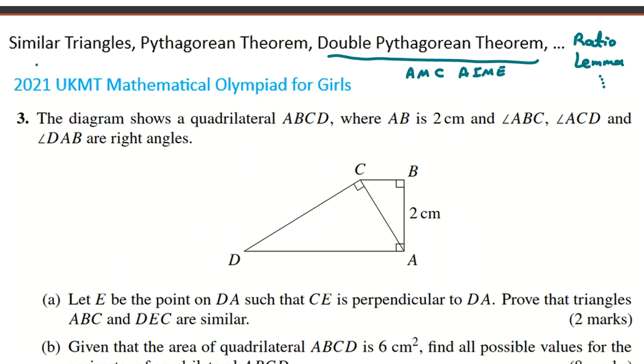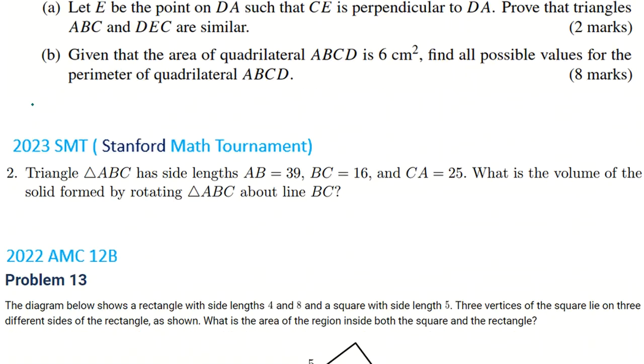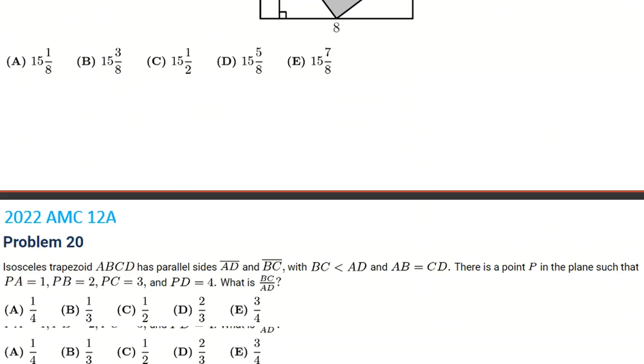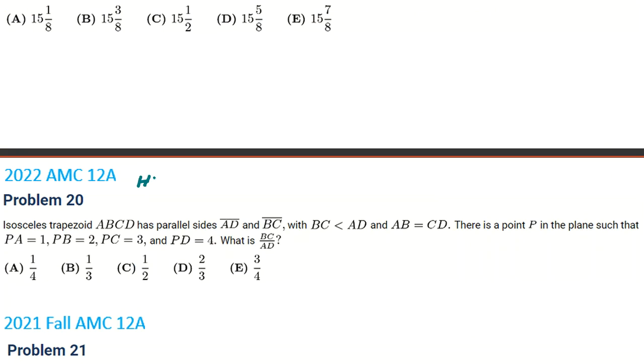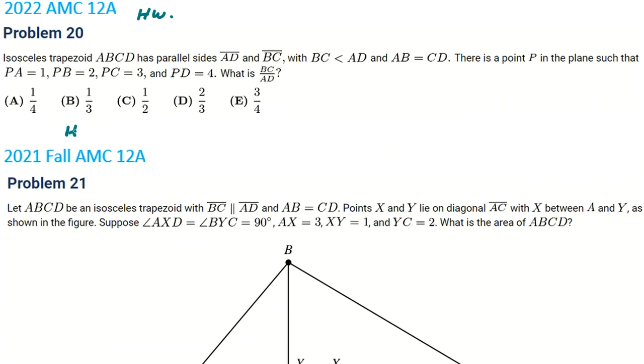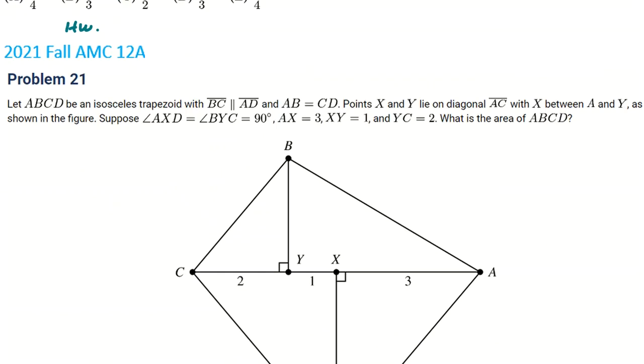And this problem, again, do this one as homework. It's an easy, similar problem, an easy problem for Stanford. This problem is for 2022 AMC 12B. I released the solutions of this. This problem is a bit harder. The previous problems were so easy. Try this one. Again, similar triangles, congruent triangles, all of them useful. Pythagorean theorem. You can use them to solve this.